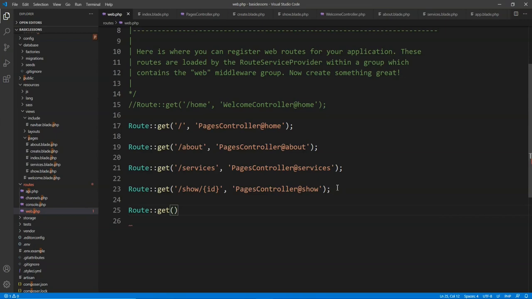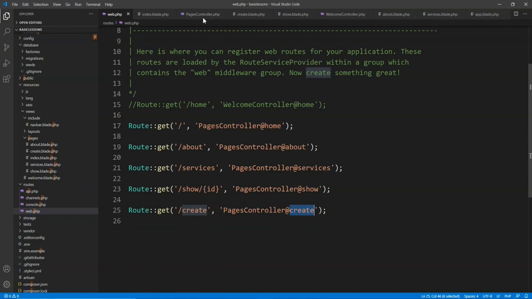We're going to say /create, and here we're going to put a comma, and we're going to say pages controller, the controller where we want to view all this, and we're going to put the create function. That means we are going to be creating the create function inside of our pages controller. So you are not obliged to put the same name as what you have set in your URL.